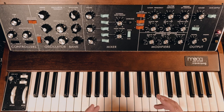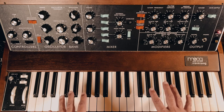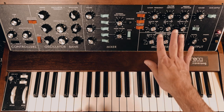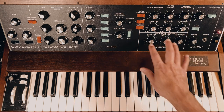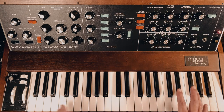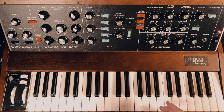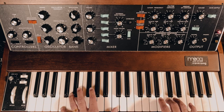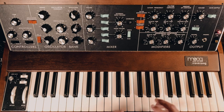And you can listen right away that the body of the sound, the core of this sound, is this auto wah effect. And because of this characteristic, I thought it would be easier to go for a synth where the architecture already has an envelope dedicated to the filter and another envelope dedicated to the amp. If you remember, I've made a video on the channel about the wah effect and how to reproduce it, but in essence, this wah effect is done by the modulation of the filter that has a lot of resonance to it.